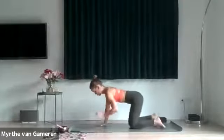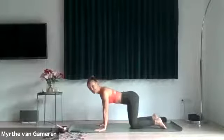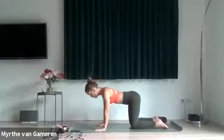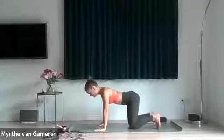Tabletop. Spreading your fingers nice and wide. Hands are stacked directly underneath your shoulders. Knees directly underneath your hips. And you want to tuck your toes here probably.